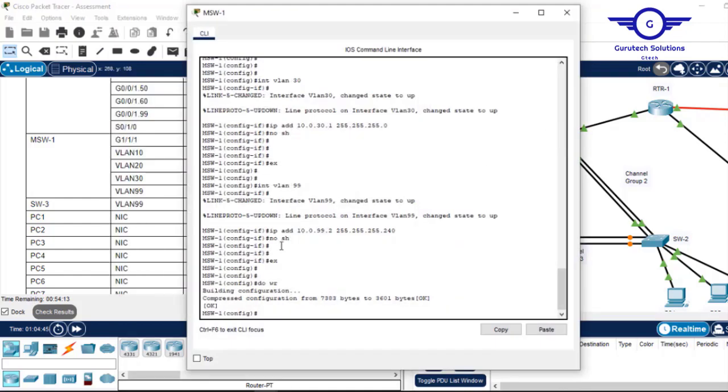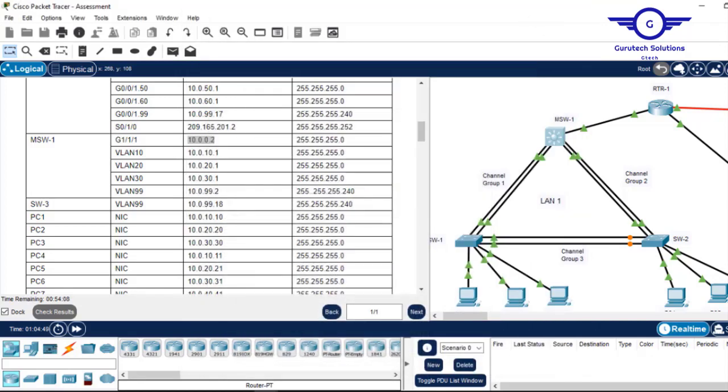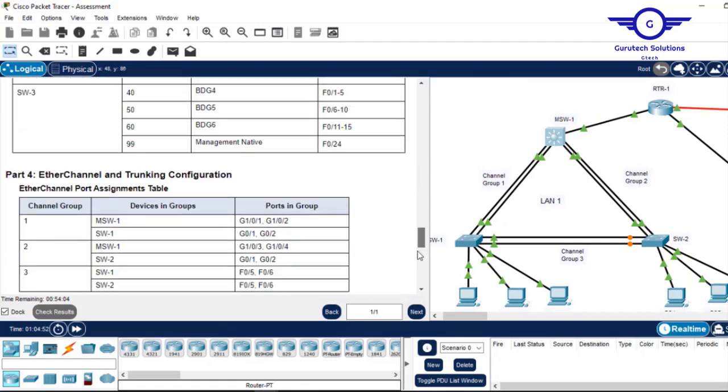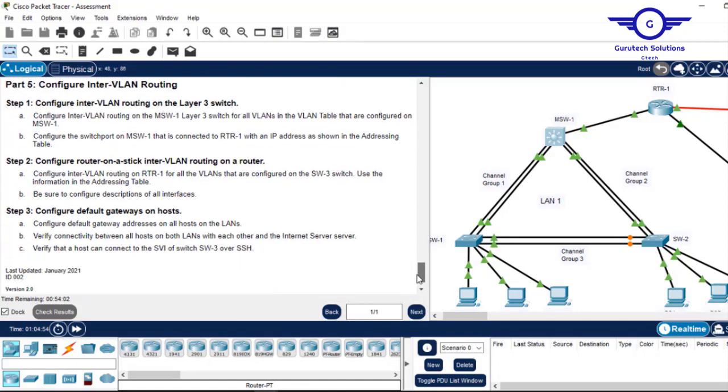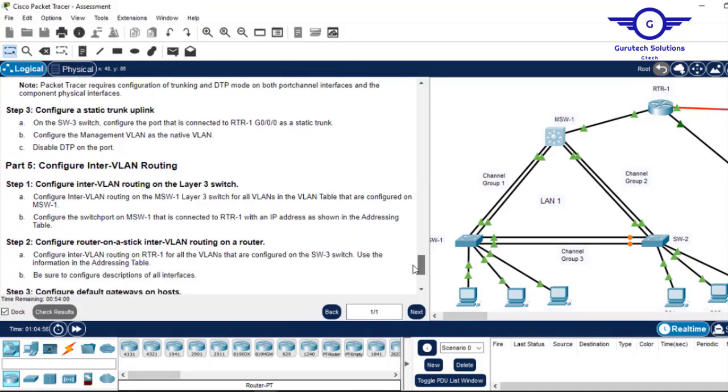So first, that's what we've been asked here. Let me just show you here. It's here. Configure this one. So we need to configure this interface with our IP address.